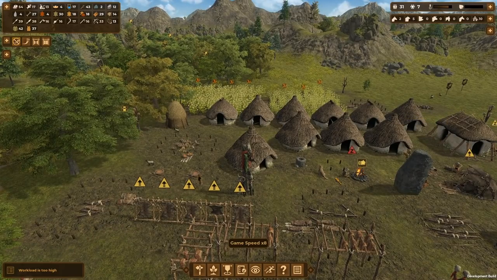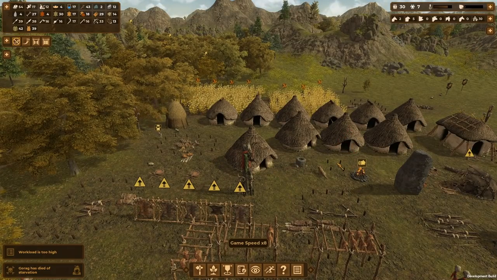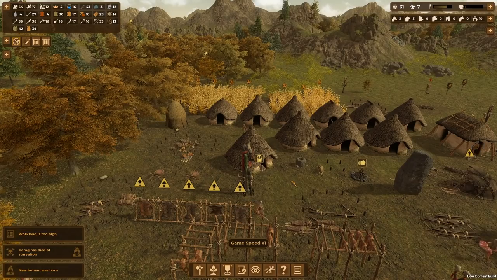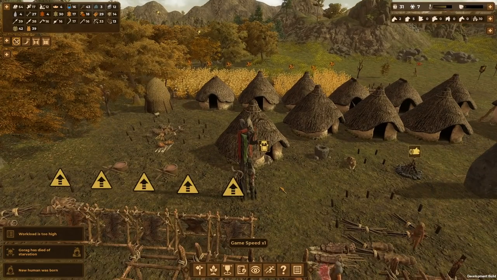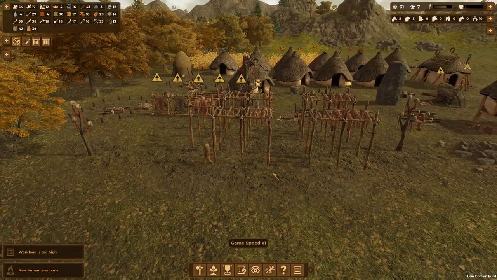Just a bit worried that we're not going to have enough food. See, look, they're all dying. Oh, this is really frustrating. Why are they all dying of starvation? I've got an old goat there as well. I think that's been scheduled for... it's actually been scheduled for milking.